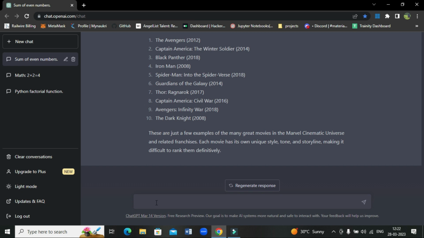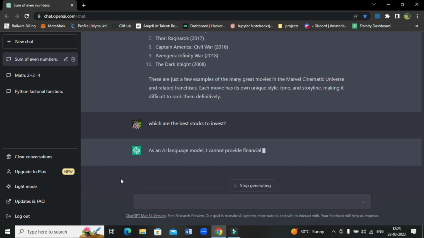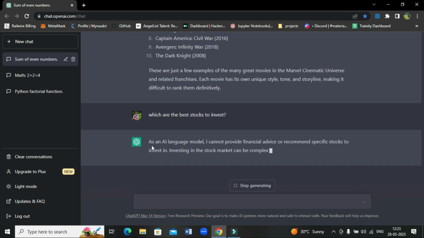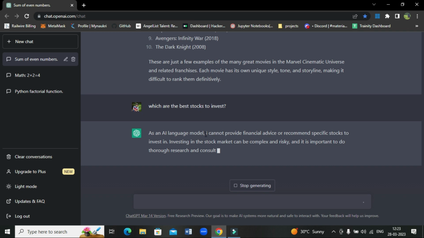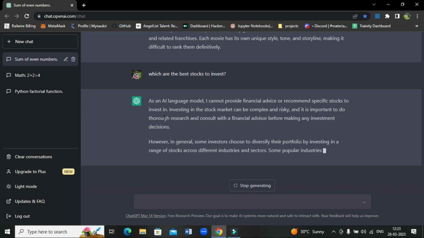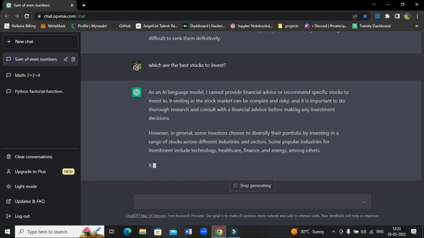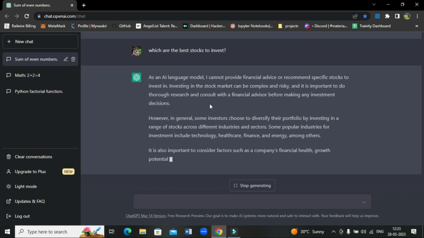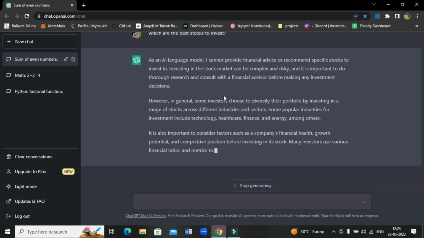Okay, if I ask it which are the best stocks to invest in, it won't say the stocks directly. See, it is saying, as an AI language model, I cannot provide financial advice or recommend specific stocks to invest in. So basically, it is not interfering with any risk.